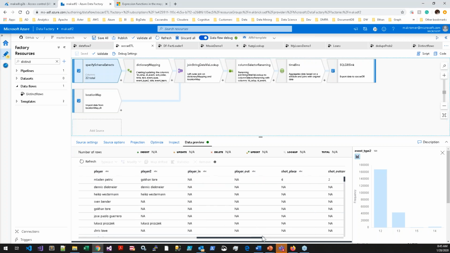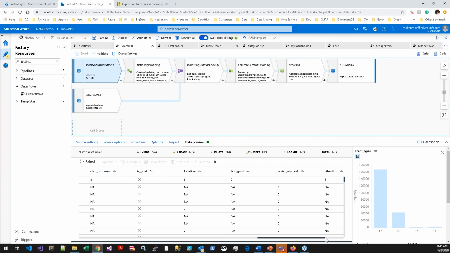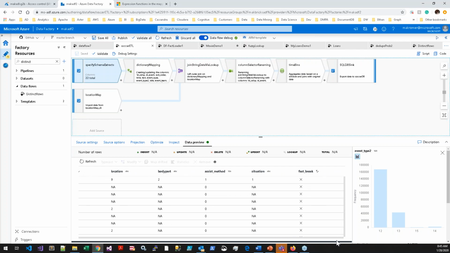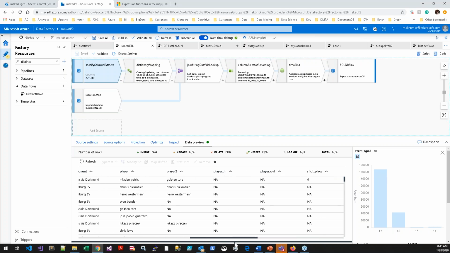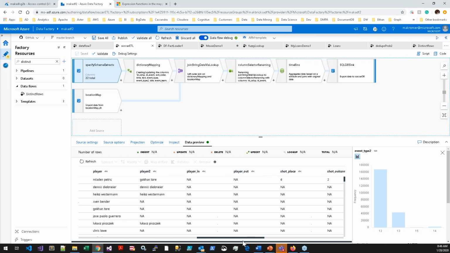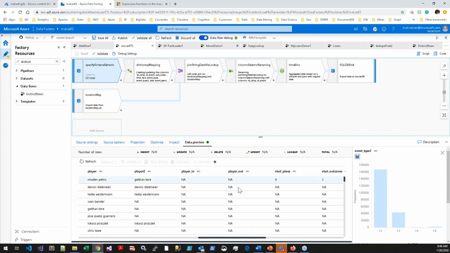And perhaps you want to model that and produce some results of that machine learning model that could say that if you were to have player A or player B in this position at this time, then your chances of scoring are increased by 10 or 20%. So this would mean that you want to look at things like, in this case, when there is no value for certain attributes, it has NA in there. And perhaps NA just blows up that model, and you might need to change that. So in that case, you could do a replacement on that. And that value replacement will be done with a derived column.